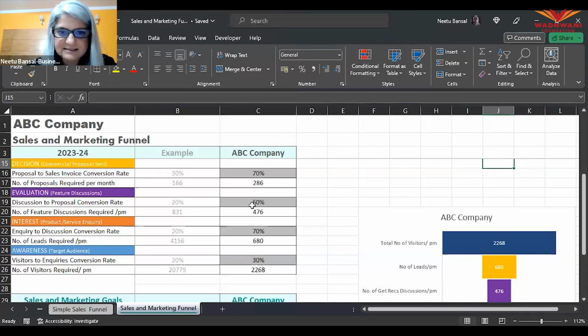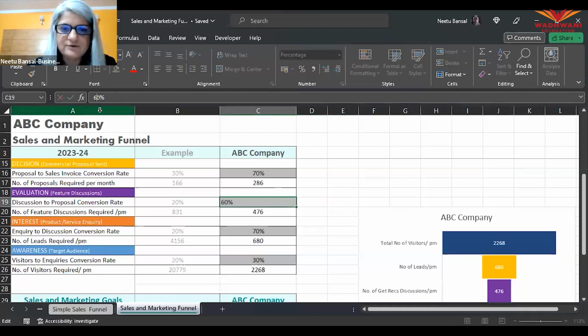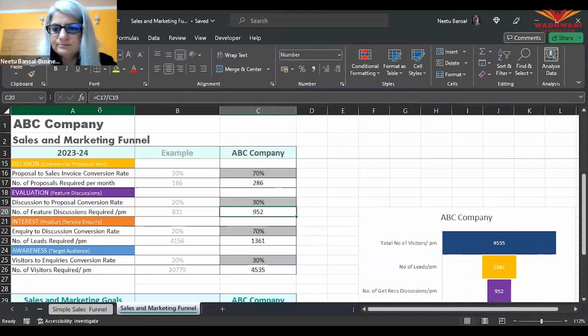Now let's take as an example that at this particular stage, your conversion rate is very low. Okay, and because you're focusing on each stage and looking at your conversion rates, you know that this is the area that I need to improve upon. Typically what happens is an organization, when they're looking at the sales funnel, they're looking at this one single unit and they don't know where to make the improvement. Here it becomes very clear that this is the stage at which I have the lowest conversion. This is where I need to focus and bring a change about.